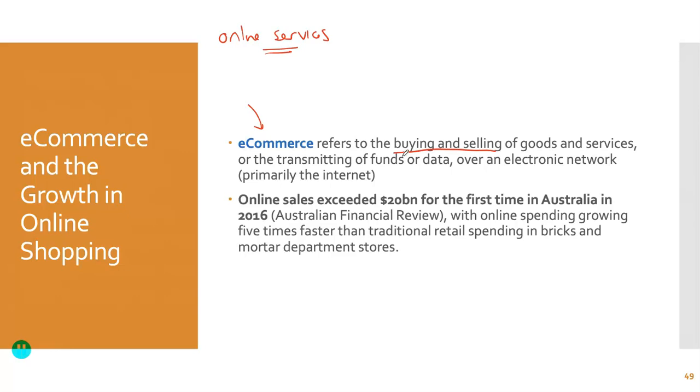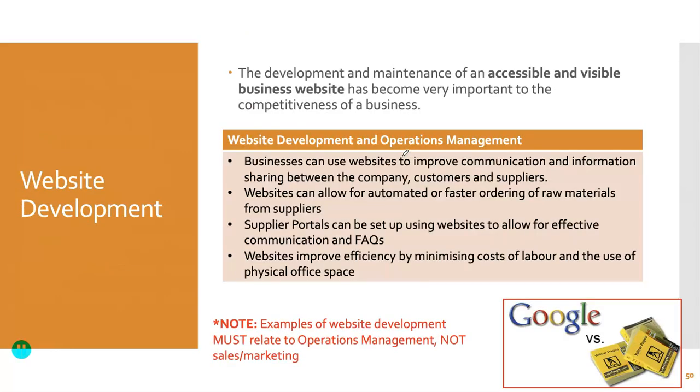It's old data, and COVID has meant this has increased even more, but online sales are a massive part of business, and they are growing so much faster than the traditional sales in stores. Websites can also not only be used to drive sales, but online services can also be a way that the business can be really accessible and visible to their customers. It can be a really important way that businesses can communicate key information.